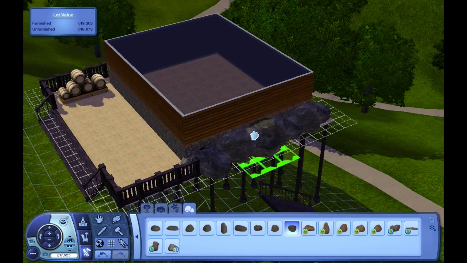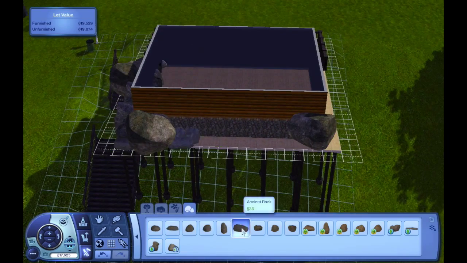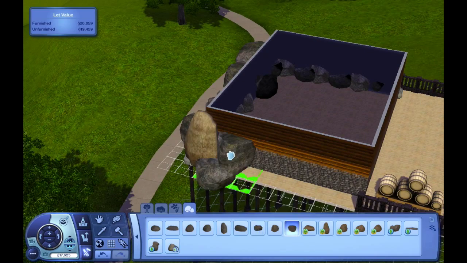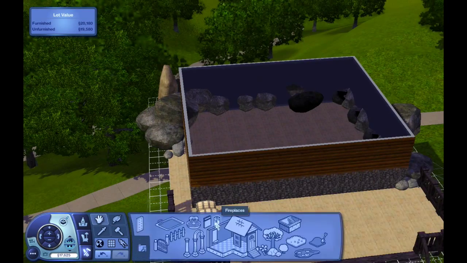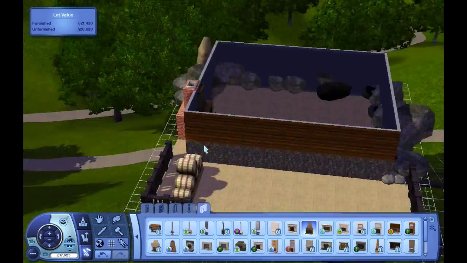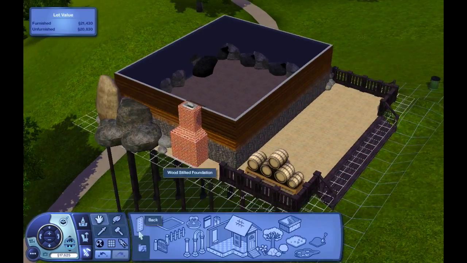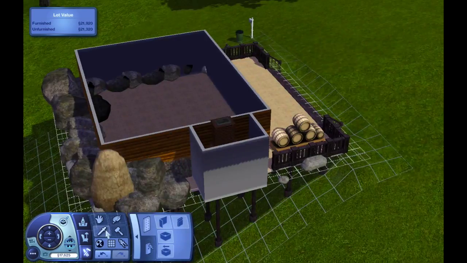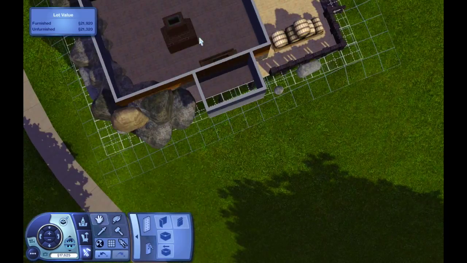I know that realistically those wood panels that are holding up this house would not be able to hold these tons of rocks. So I think I'm going to change the panels to maybe look like a stone panel, so it doesn't look super unrealistic. I might just do that. Yeah, I think that's a good idea. I might do that later. So in part 2 you might see me change that.